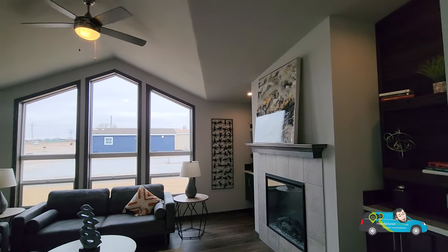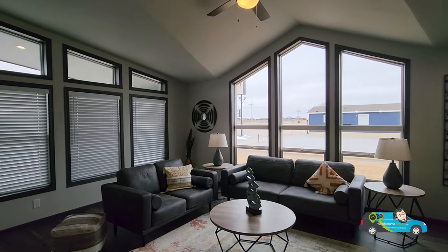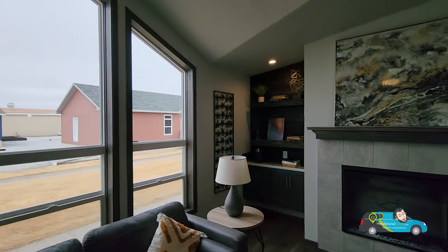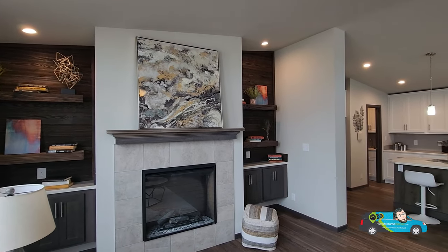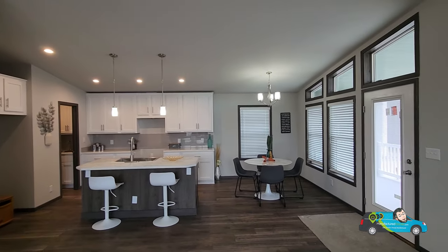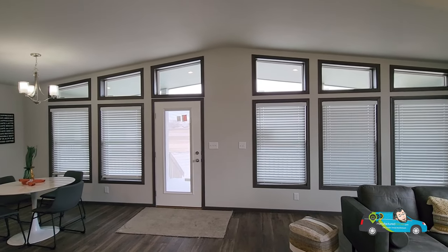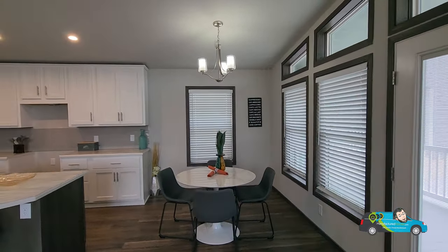This entertainment center over here with the electric fireplace has a nice mantle for your TV — absolutely gorgeous. The ample room in this living room is astounding. The living room size is 23 feet, two inches by 14 feet, which is huge for this home. The entertainment center has plenty of cupboards, four floating shelves, plenty of storage and space for your peripherals, game systems, whatever you need on those shelves. And those windows — open them up and imagine how bright your home could be.